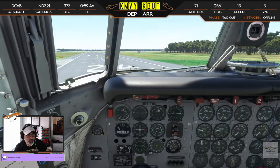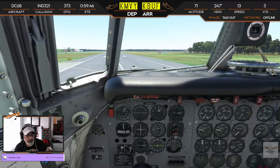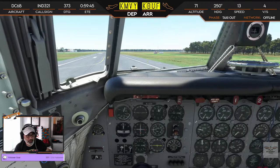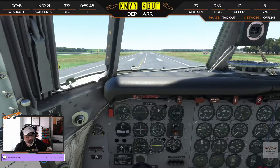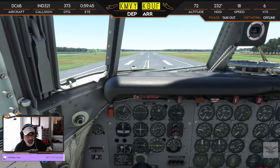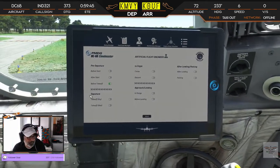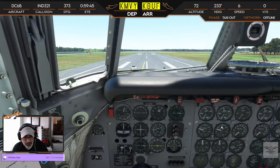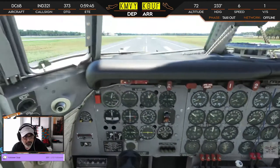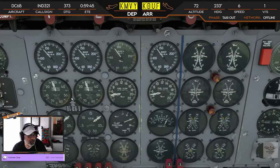There we go. So we got flaps 20. Okay, let's hold here. Takeoff, dry 30, there we go. So we're looking at this now. There and there.